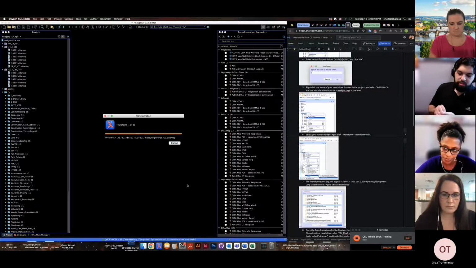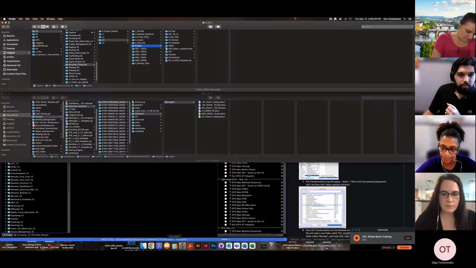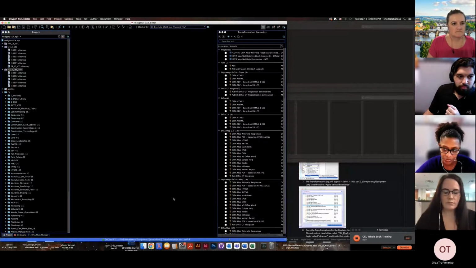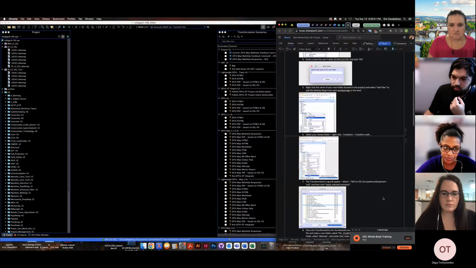So this part is making the CEL. And then it's also making the spreadsheet, I believe. Okay, so it just made all of the CELs.